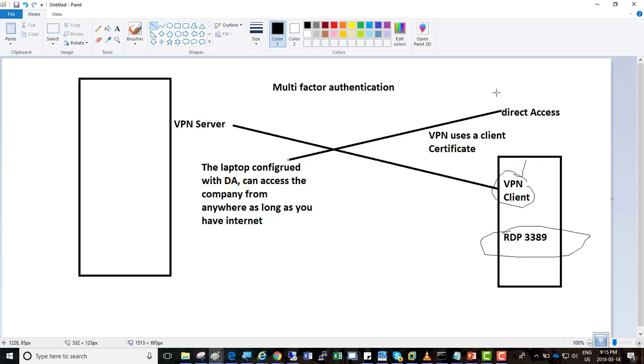So if you just remove the VPN client and put direct access, as soon as the manager opens the laptop, all right, there are my files on my file server in my company, and I'm sitting in some restaurant here, and I'm still accessing my file server. I didn't have to put any security measures. Why? Direct access configured laptops, as soon as you open and it detects the internet, what happens? It initiates a lot of security protocols in the background automatically.